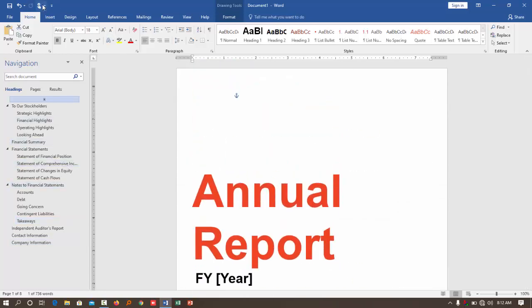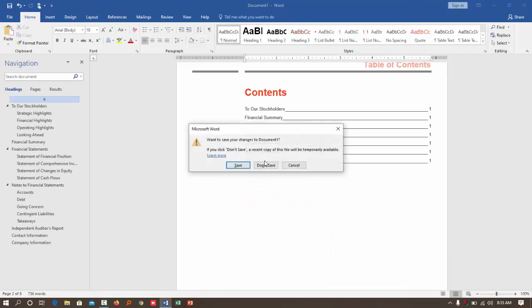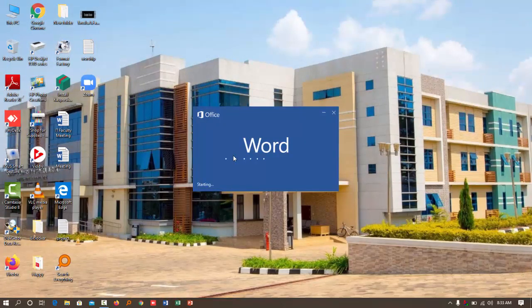Next thing is the tabs that are available for you, or what we can call the ribbons. But before I go there, I also want to show you that once you have an opened template, you can also search for another template.